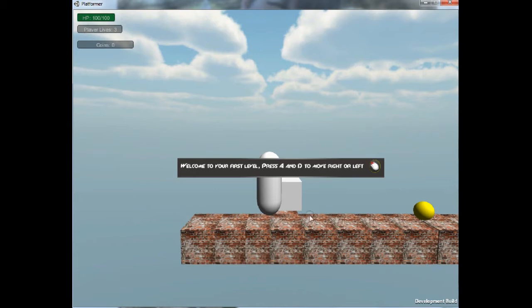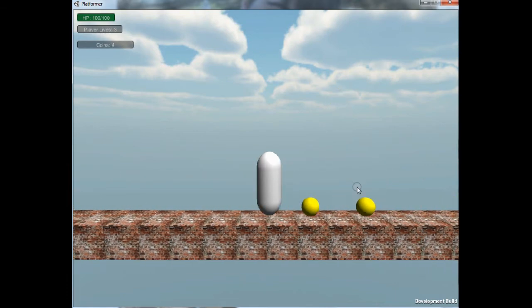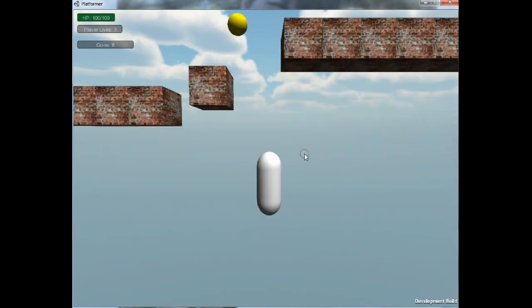So, welcome to your first level. Press A and D to move left and right. Okay, and then you click. So you've got a little click icon. Eventually you're going to make it exchange. So cool, we've got our little things. You can collect your coins.